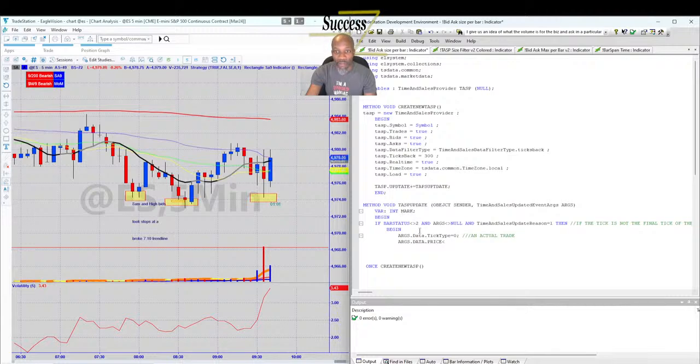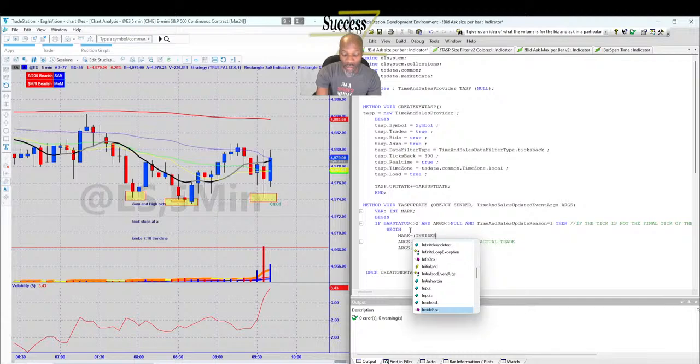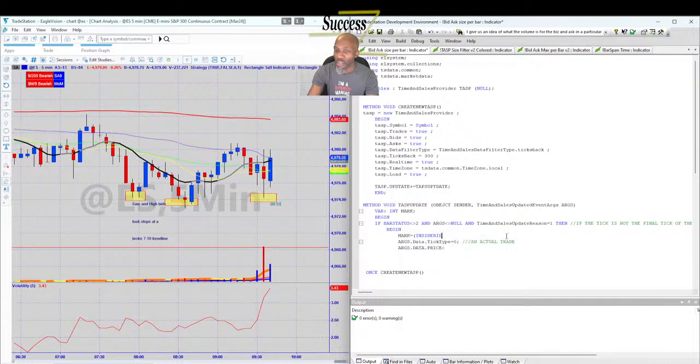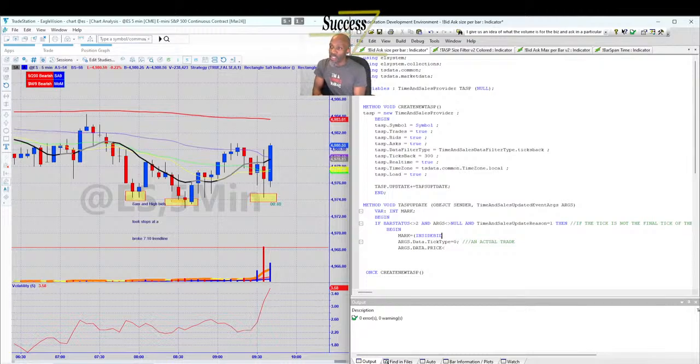All right. So anyway, the mark is going to equal inside bid. Do we have to do that here? Because we should just be able to get the mark of the bid of the tick. The bid at that tick.